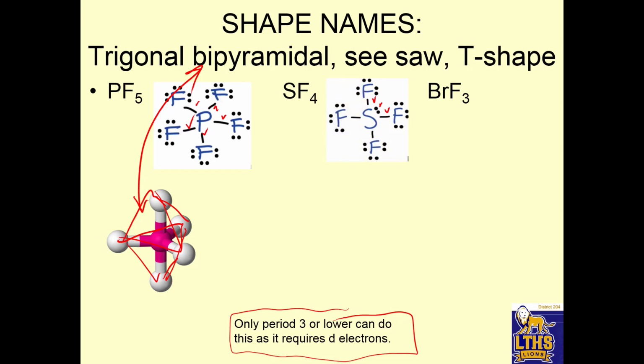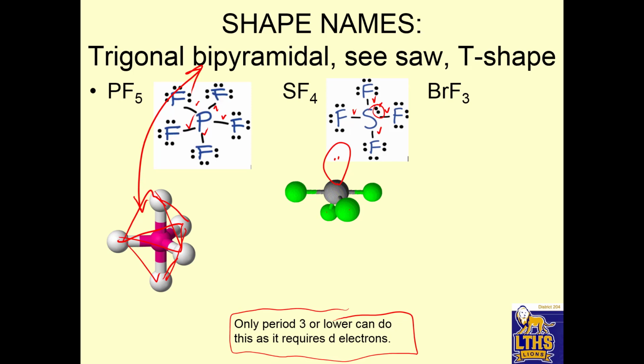There's 1, 2, 3, 4, 5 areas of electrons around the middle. So they have to spread out. This is what 5 areas look like. But if one of those, okay, so this is, yeah, 1, 2, 3, 4, 5. So in this one, this is a pair of electrons that's invisible. That's this lone pair.